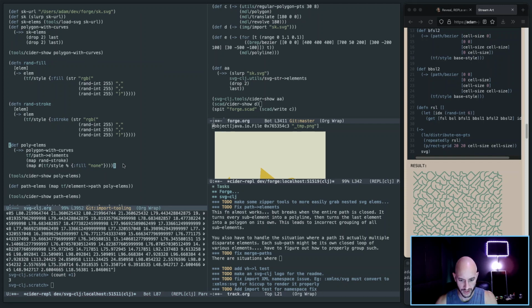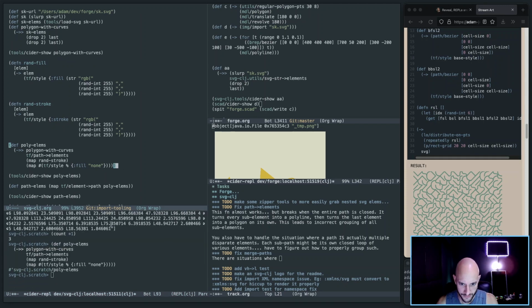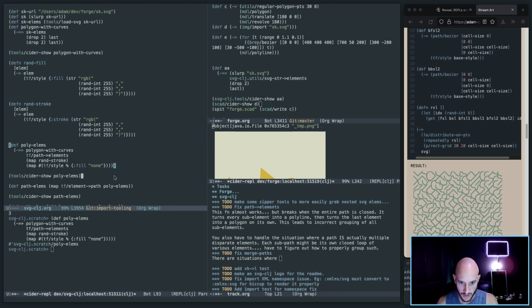Let's see what poly elements actually looks like here. It's assuming these are open again.